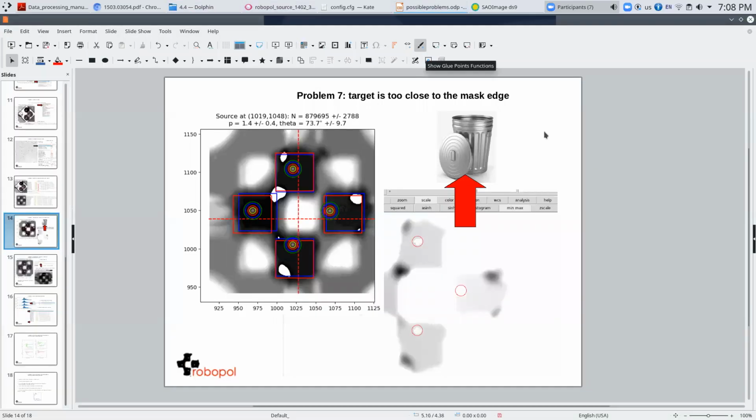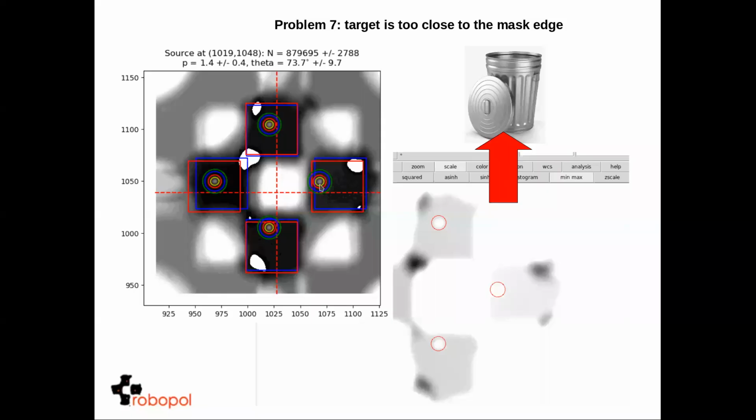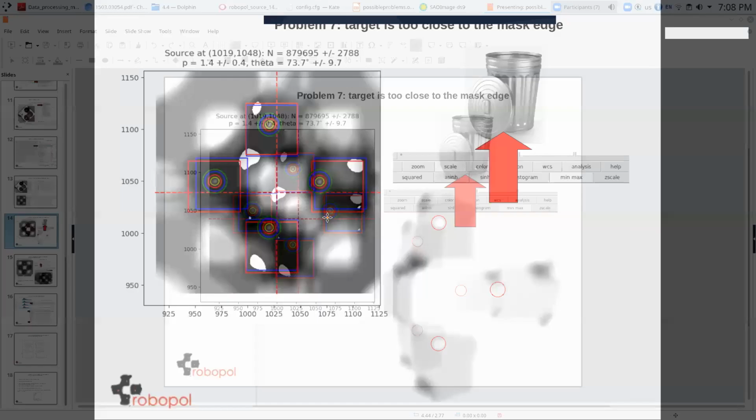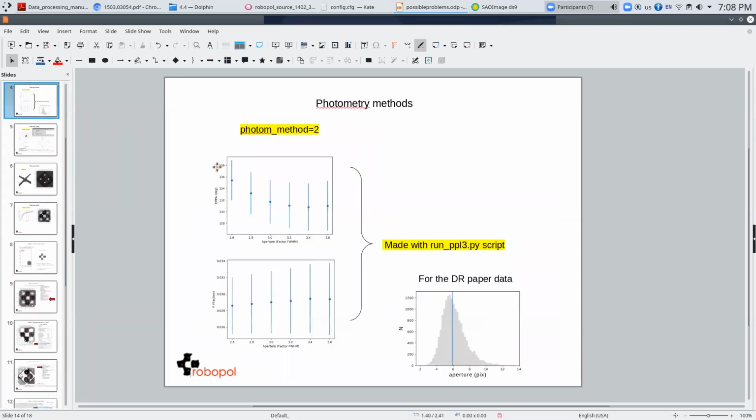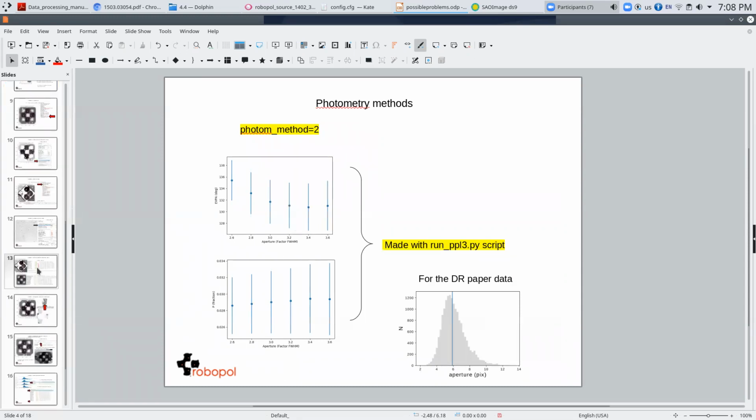So how to find out the situation? First of all, you can visually see that it's close. Second, in this kind of situation, you will obviously see some problems when you produce this kind of plots, dependence of polarization parameters on the aperture, because you will hit the edge of the mask.